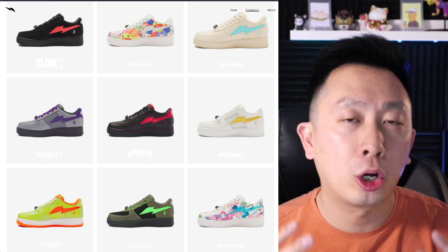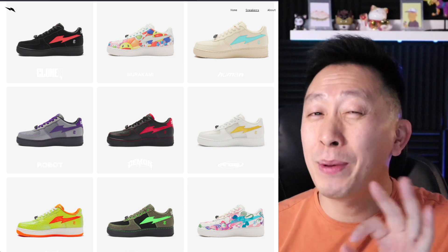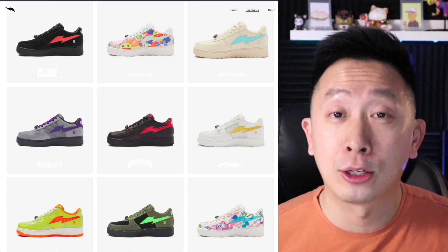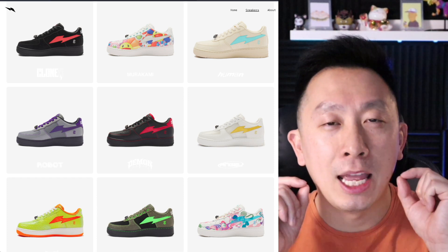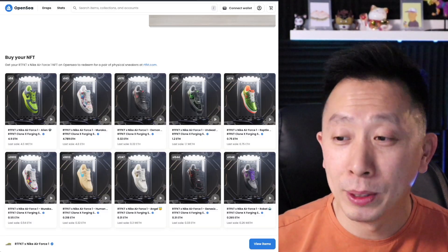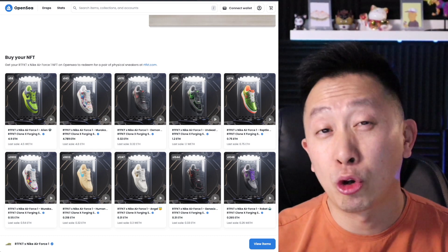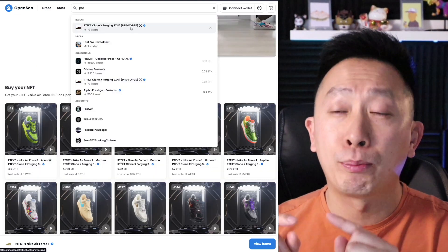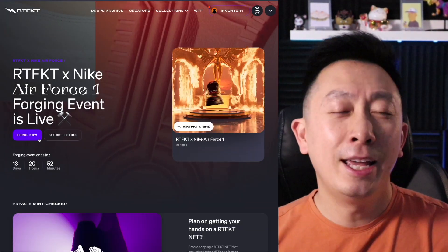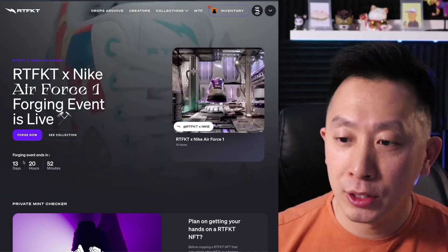There are 10 different editions with a lookbook created with Nike and Artifact — you can look through each one of the sneakers. The lowest costing shoe is about $400, which is about four times more than a normal sneaker, but this is no normal sneaker. There is a world merging chip with potential earning mechanisms. Make sure you click on the correct OpenSea or marketplace link because there are a lot of fake links out there. Purchase an NFT from the pre-forged collection — those are NFTs that have not been claimed yet — then head over to Artifact.com and click on Forge.